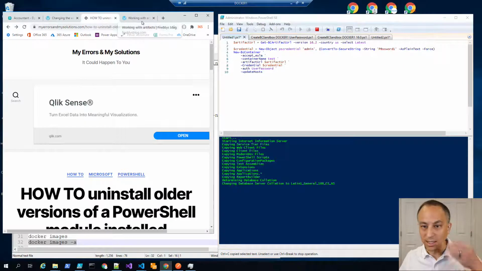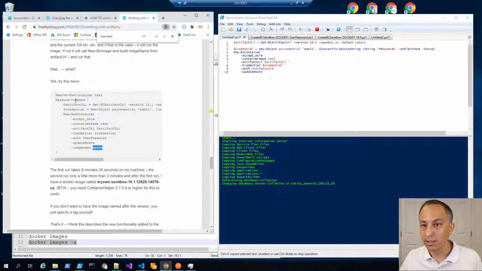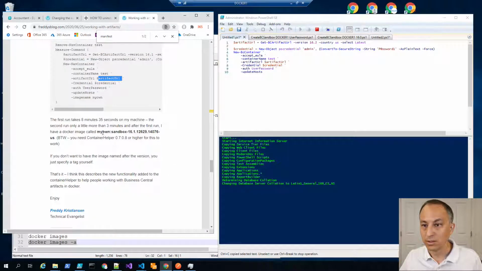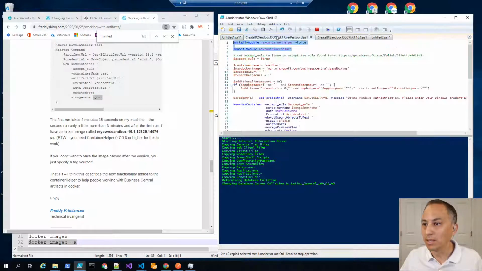Well, if anyone has gotten this far in this very long session, I'm curious, once you create a new container based off of the new generic image and artifact, how, oh, I have a Docker image called my own sandbox 16.1. That's the image, I see. I didn't specify the image name here. Maybe that is it.